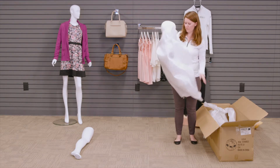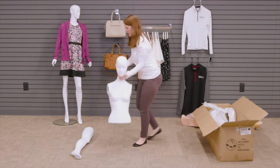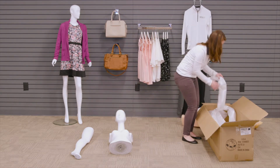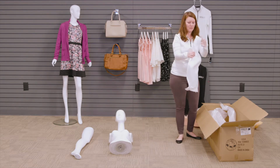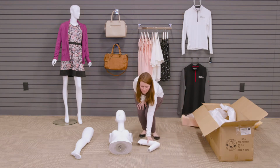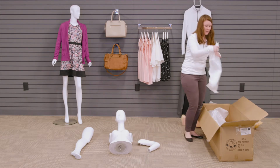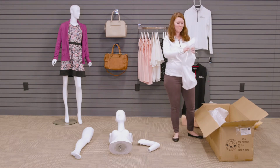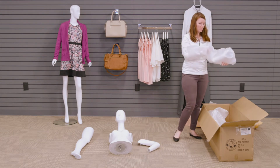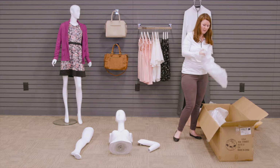Pull the packaging off. And this looks like we have the head and the torso. Next, this piece is the right arm. And then it looks like we will have the left arm. And again, just remember to be gentle while unpackaging. Some of these can get a little tight.